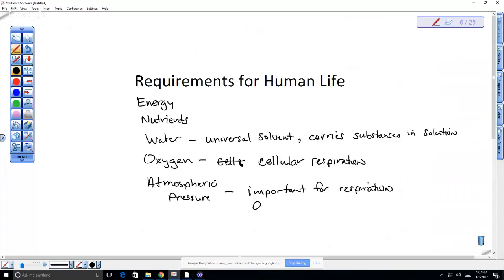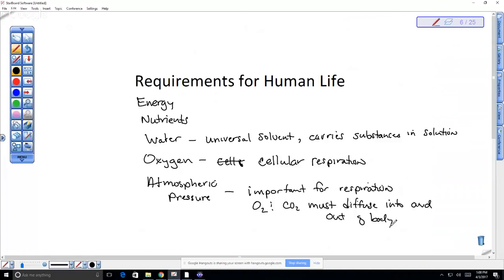Right? Because oxygen and carbon dioxide must diffuse into and out of the body. And they do that based upon the atmospheric pressure. Okay, so when we breathe oxygen in, it goes deep into our lungs, and then it actually goes into solution. It actually goes into water. And then it gets transported because it is at a higher concentration. The atmospheric pressure exerted is higher outside than inside, and so it will move.